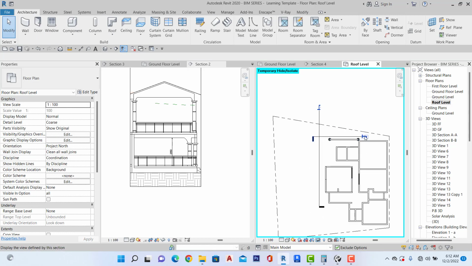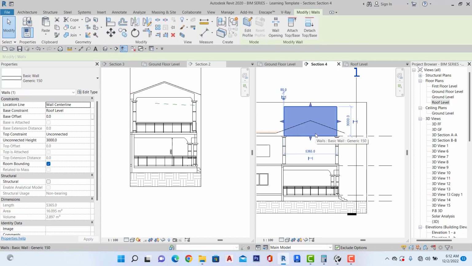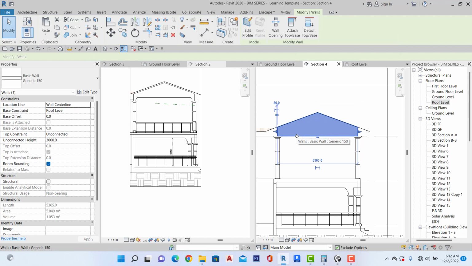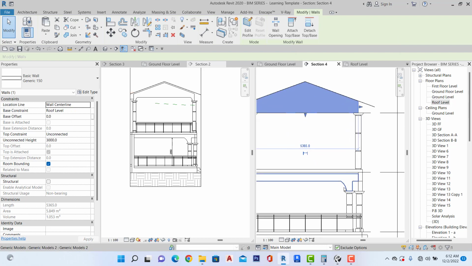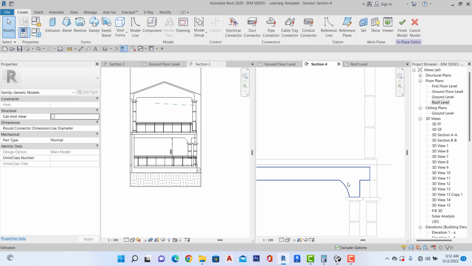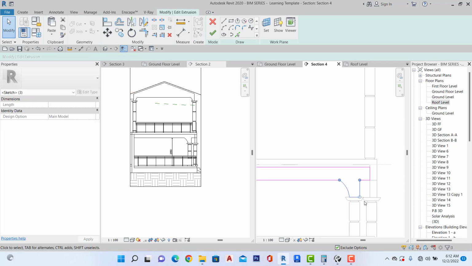Then I'll open my section like this. So I'll do attach to roof first, then I will do, so what I'll do is I'll just double click here, edit in place, double click on this, then copy this one like that.